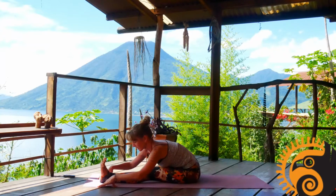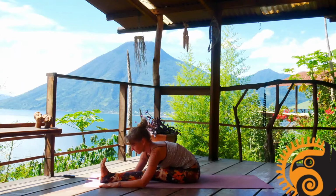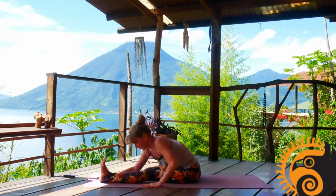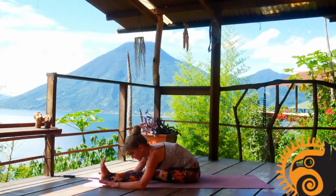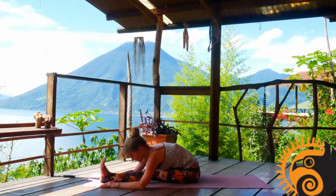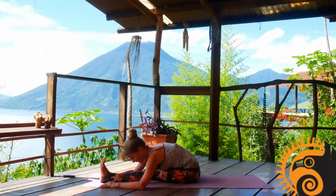Try to maintain the length in the spine, breathing in through your left heel, back of the left leg, spine, crown of the head. And as you exhale, just allow your body to melt into the pose. Just destroying these little bits and pieces where you feel no space. Destroying the resistance. Breathing in, imagine you create space. Exhaling out.